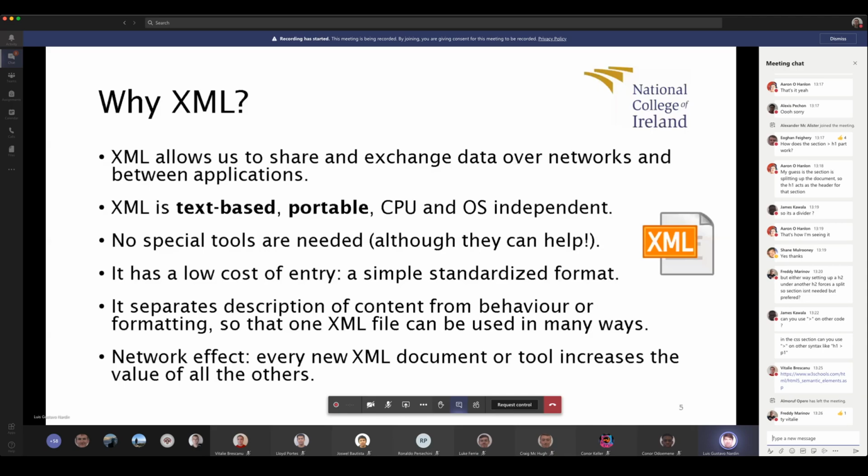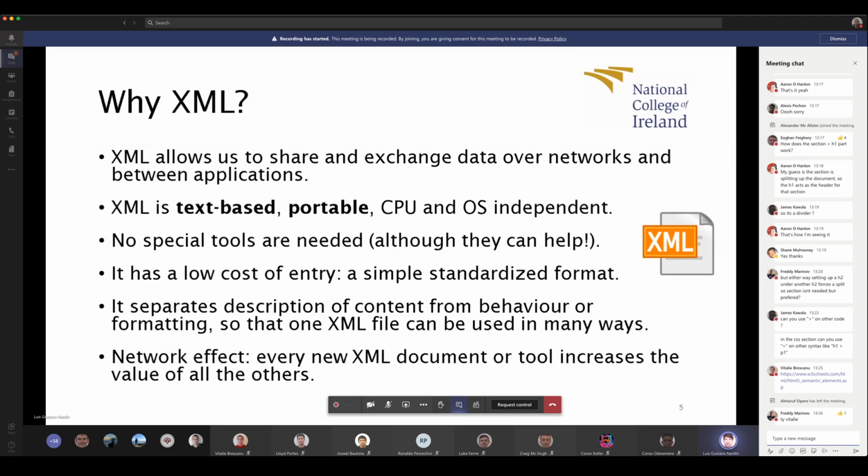The main purpose of using XML is to exchange data over the network among different applications. As I mentioned last Tuesday, there are several applications that provide their interaction interface in XML format.